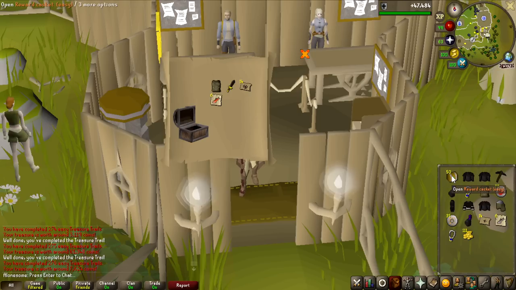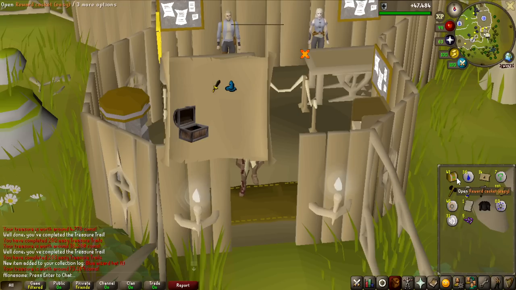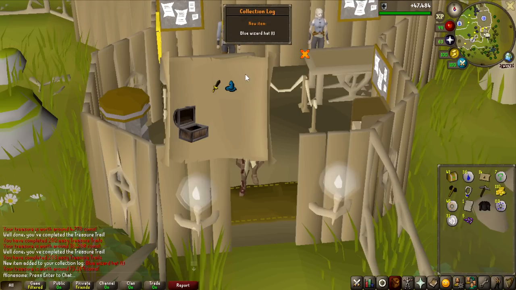Alright, so we are down to 50 easy caskets. We have not got the Willow Composite Bow yet, but we of course still have a decent chance of getting it, so we can still win the challenge. Oh, another item, Blue Wizard Hat T. That is 73k, yeah, so I would assume it's for free to play.